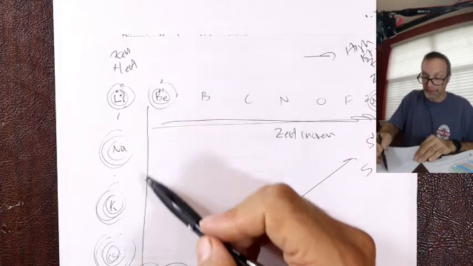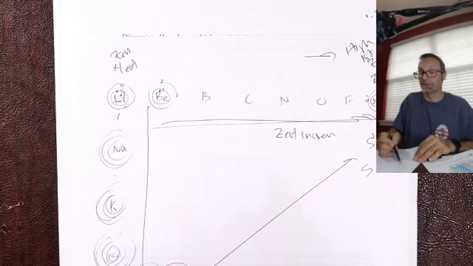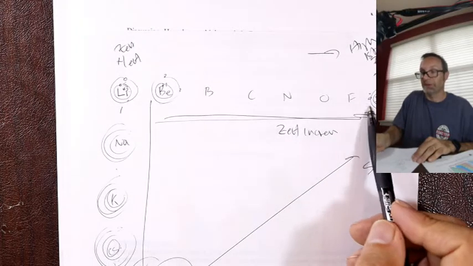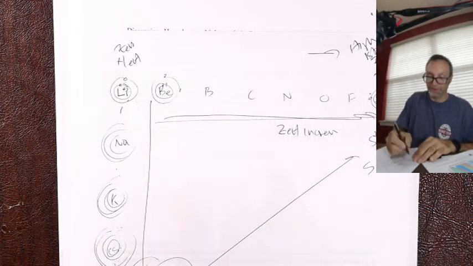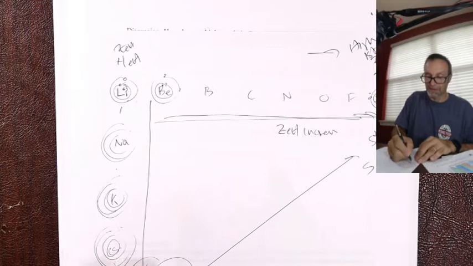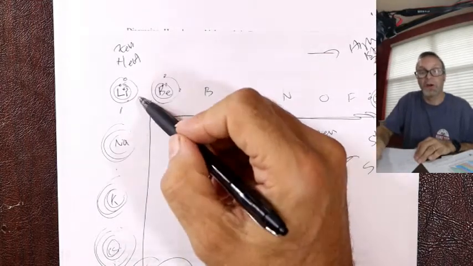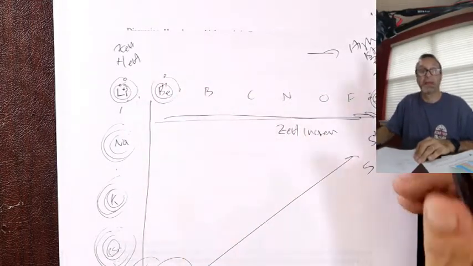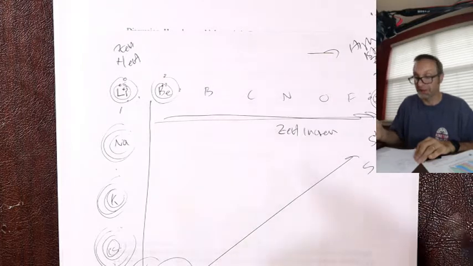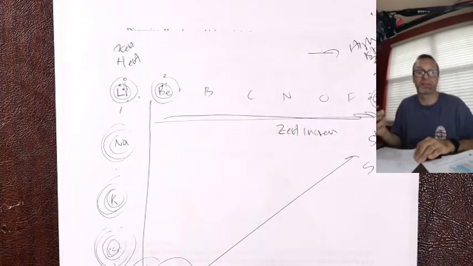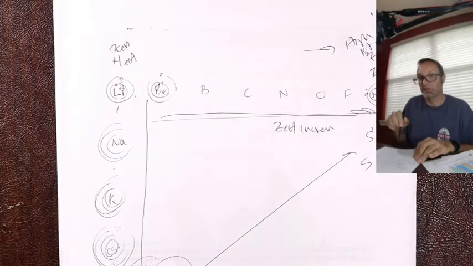As we go down, first ionization decreases. So where's the smallest value? Well, it's going to be to the left and at the bottom, lowest. Where's the highest? At the top to the right. This is an atomic trend, so helium's included. Helium has the highest first ionization energy. Cesium, francium, bottom left have the lowest. It's the same trend, bottom left to top right, as electronegativity.